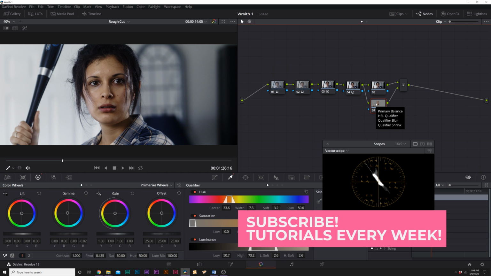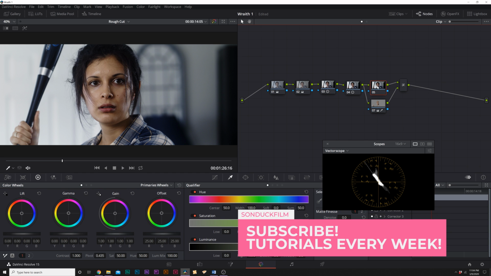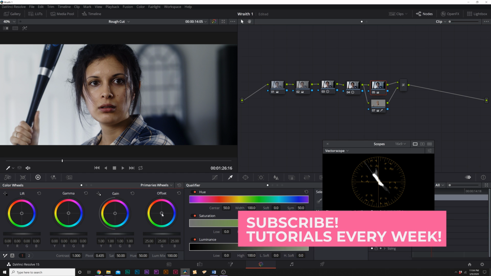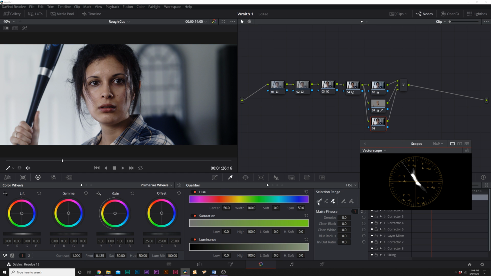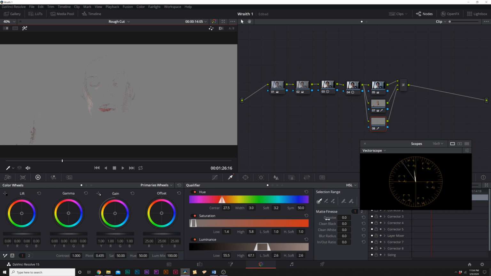But now that we have the skin selected, we can come here to our first layer node, and we can shift the offset to be more of a blue tonality. And that's going to make the clip a little bit more orange teal, but it will affect other pixels, but it doesn't affect our skin. So what we can do is create another layer node, hit Alt L on my keyboard, and I'll come here and grab the selection tool. Like maybe I can select the lips here and just refine that.